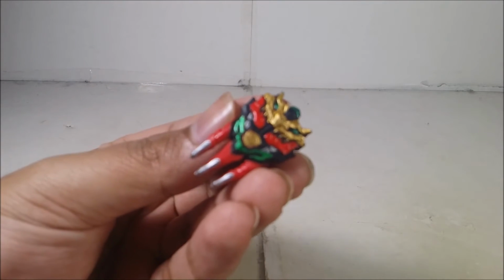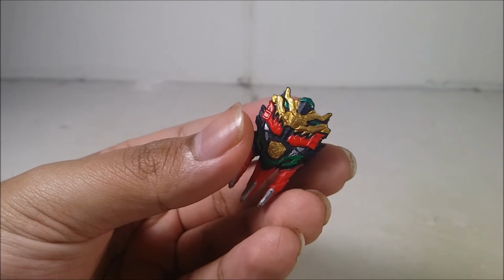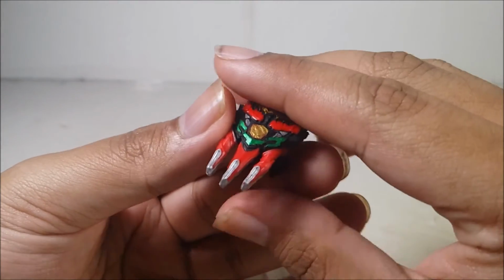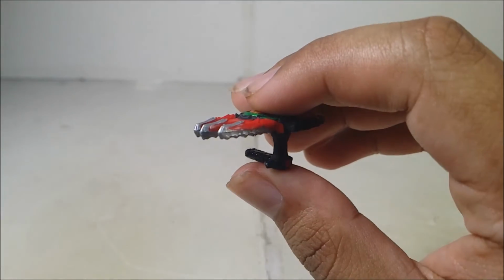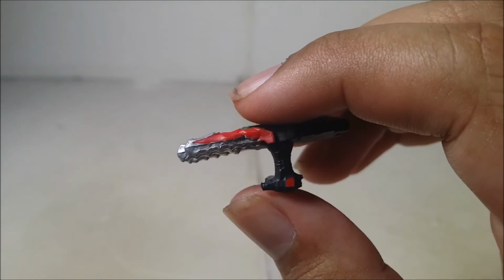Alright, we're going to start off with the weapon first, which is this one right here. I actually forgot the US version name of this one, but it's the Japanese version, the Max Ryuso Changer. Now, starting off, go by the claws first, and begin by painting them silver.